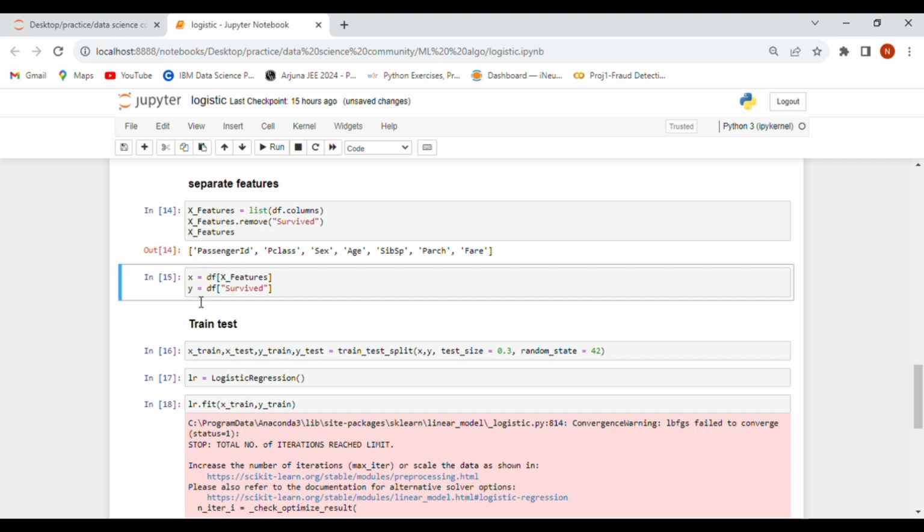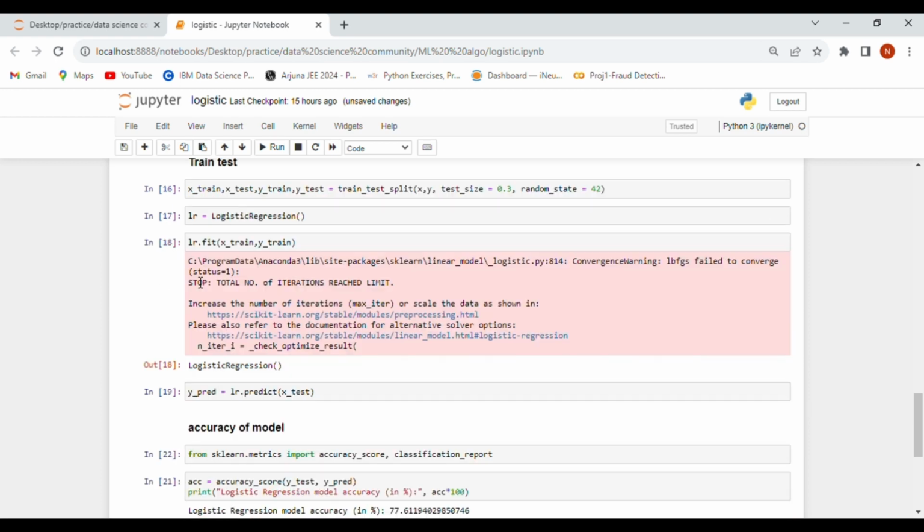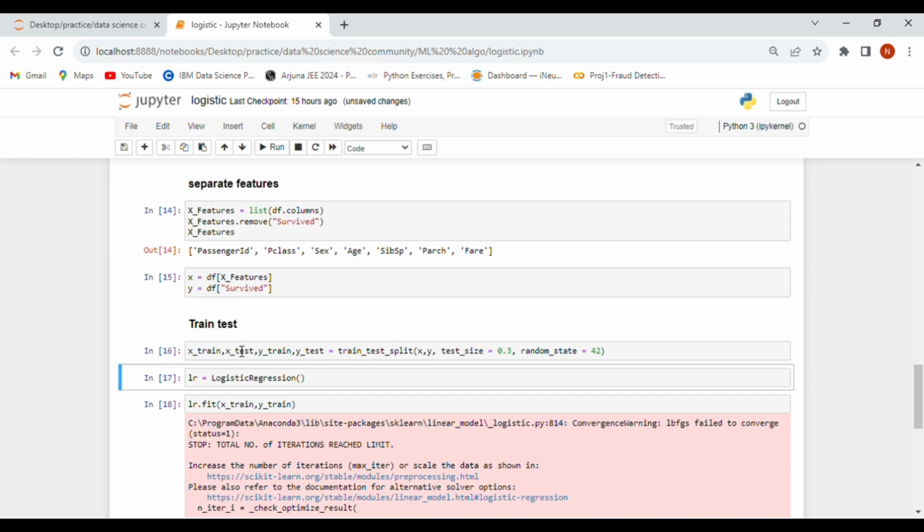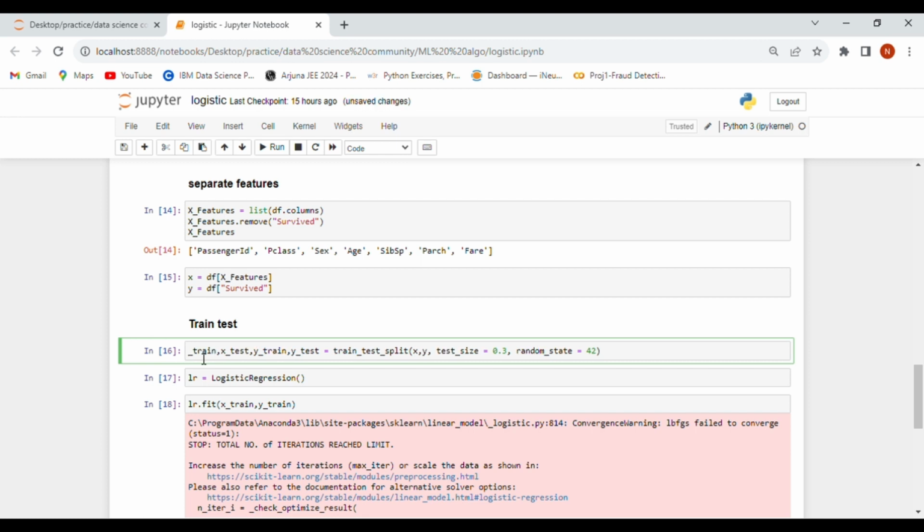Now in the next cell, we need to separate our train and test data. Here you need to write X_train, X_test, y_train, and y_test. The ideal way is to write capital X here.